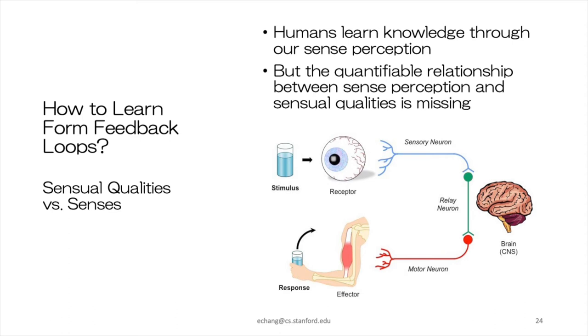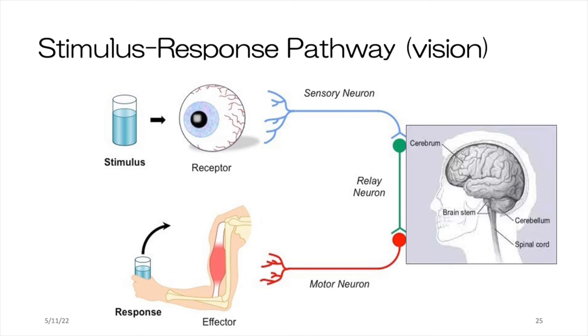Our retina starts sensing pixels. And then our perception, our sensing, will convert into quantifiable, so-called sensual qualities. In vision, we're sensing a lot of pixels into our eyes. Those are electrical signals. Then the sensual quality is color, texture, shape, and eventually we have understanding, we recognize objects. And object recognition requires our memory at the same time.